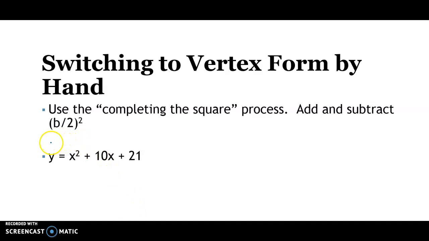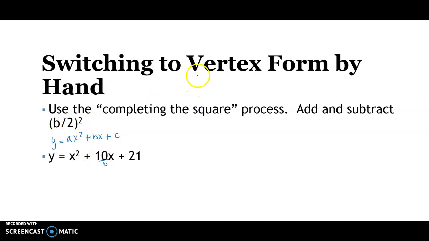The first one is that when we're talking about standard form, which is what we have here, we have y equals ax squared plus bx plus c. And so when we're talking here about the b over 2, in our formula, this 10 here is the b. And so we can match that up to this.